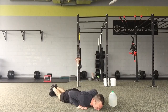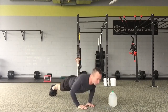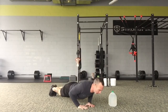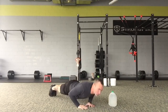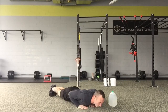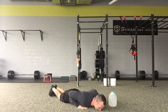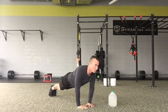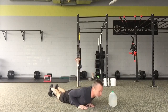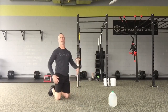That's 1. Push up and go down. That's 2. Push up. We're gonna go down. That's 3. Push up. We're gonna go down. That's 4. Push up. We're gonna go down. That's 5. Push up. We're gonna go down. And that's 6. All right. Shake it out.